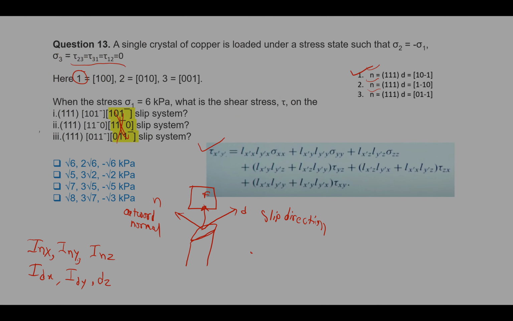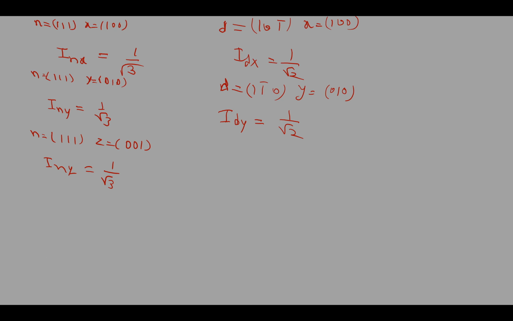Sorry, I d y, I didn't check. Okay, the same function we have to take first to forward here, the same 0 1 0 bar we have for d, and this value will be 0, and on the last also d is 0 1 bar, and it will be z 0 0 1, and the answer will be I d y is equal to minus 1 by root 2.